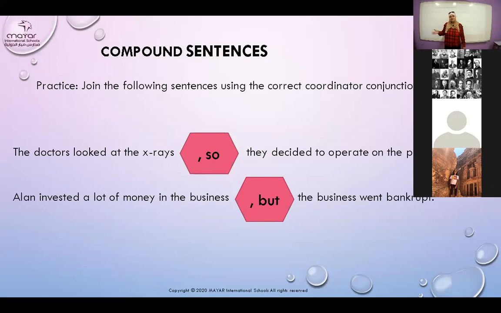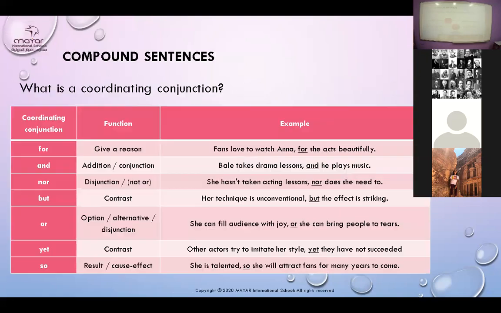You start with the first independent clause. You expect that something good would happen, but the opposite happened. The opposite happened. That means there is contrast. Okay? We can use yet? Yes, teacher. Yes, you can use yet. But and yet are twins. We said this before. But and yet are twins. You can use both in the same sentences. Be careful with the comma.